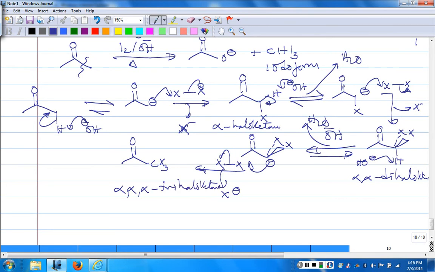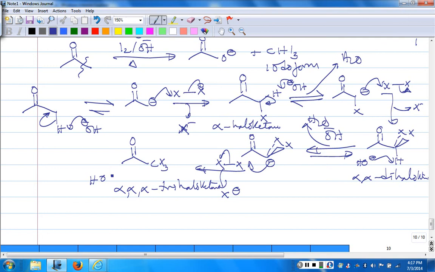But something interesting was happening as we were sequentially replacing the H's on the alpha carbon by halogens. One thing was we were removing the H's. But also, every time we put a halogen on, we started bleeding electrons from the carbonyl. Right? So one halogen, by induction, would bleed electrons from the carbonyl. That would activate the carbonyl. Two would bleed more, activated more. Three halogens would bleed even more, so the carbonyl carbon now is very active.